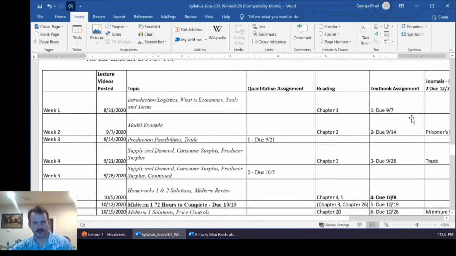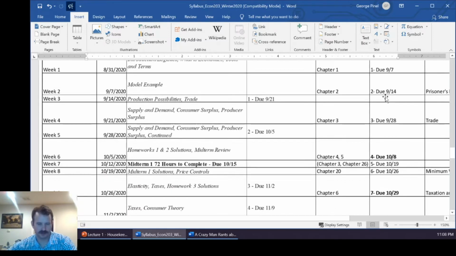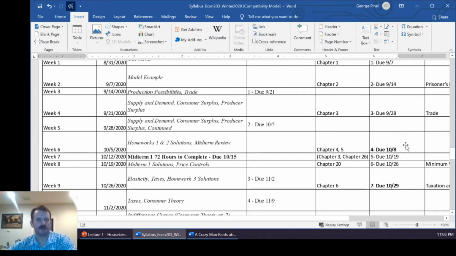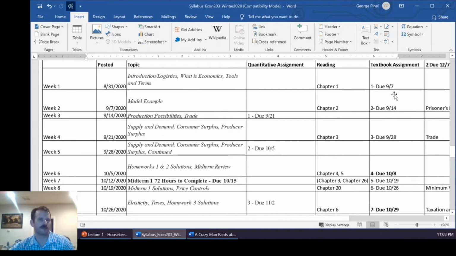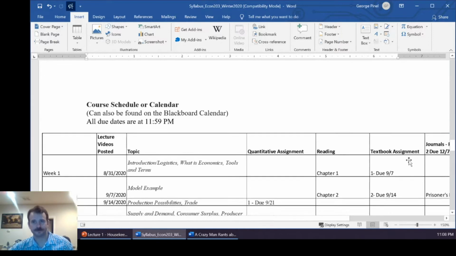So generally, the textbook assignments are due 1 week after the textbook chapter, or one week after that Monday. So due on Mondays, unless they're bolded, in which case they're due on the date that they're due. So, I mean, in any event, they're going to be due on the date that it says here. But the bolded ones are just to highlight the fact that it's not due on a Monday. Okay.